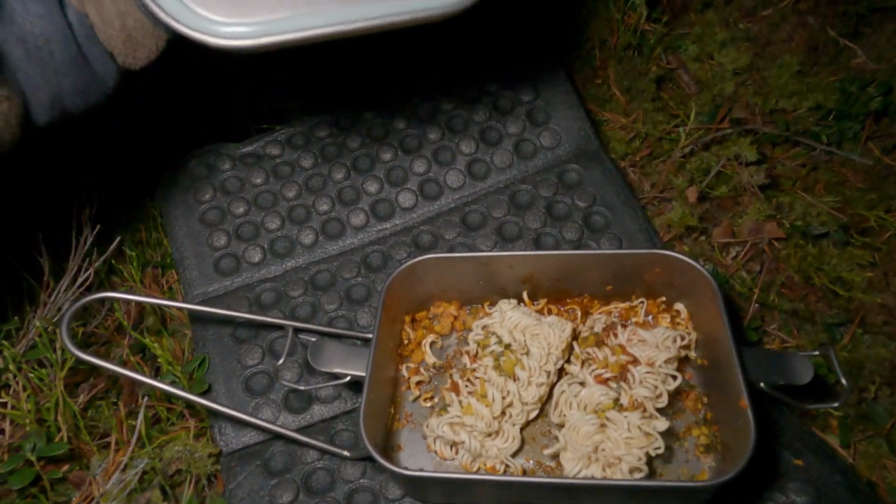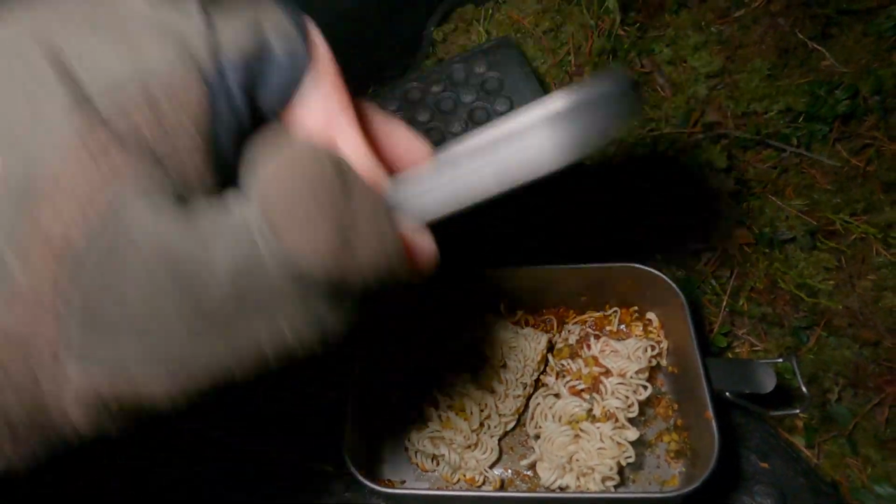As you can see, there is that seal. With that silicone, it should be fine for heating, but I think I will cook with the lid open and then I will close it later like that.